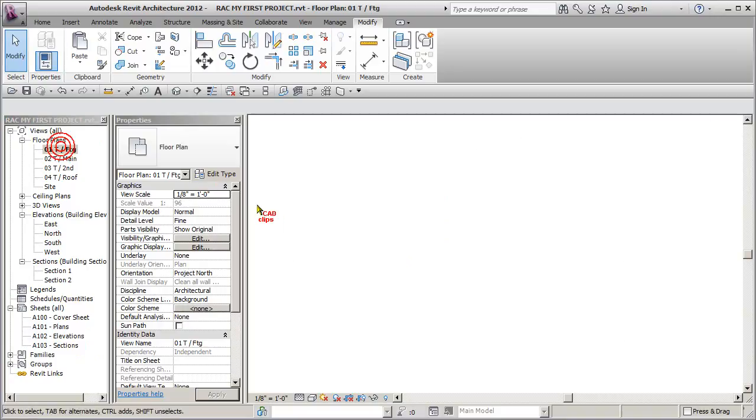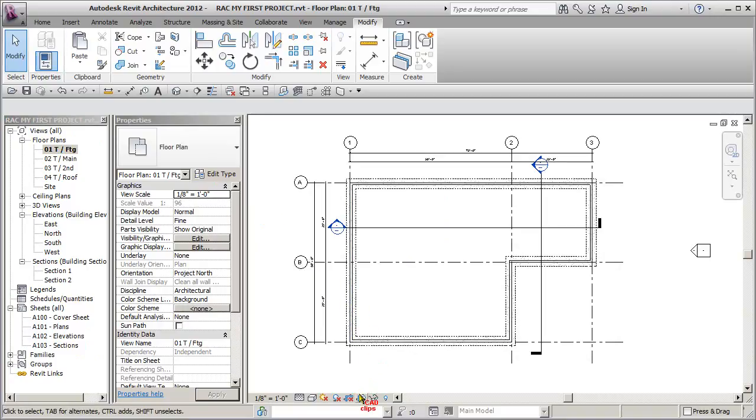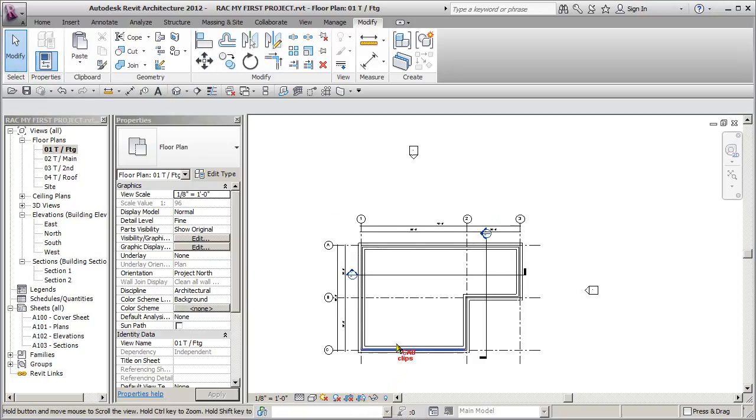But if you go to almost any model view, you're going to see these two boxes right here. One says show crop region, and one says crop view. These two work together, and I wish the buttons were a little less busy, but what it means is it's like a viewport in AutoCAD. So right now, the crop region is turned off. It's not even visible, and it's also not really even cropping, I think.